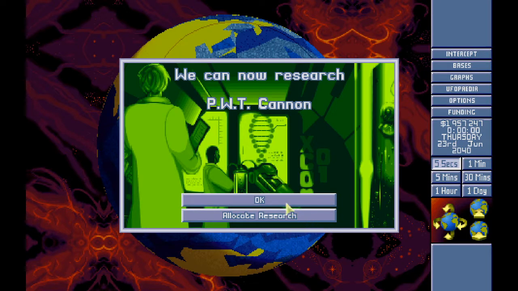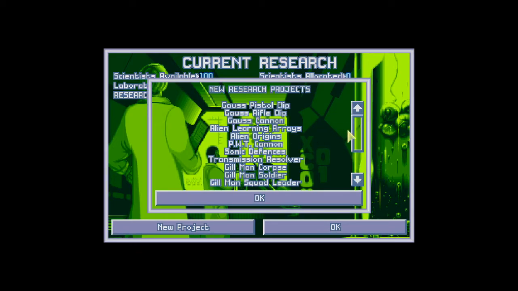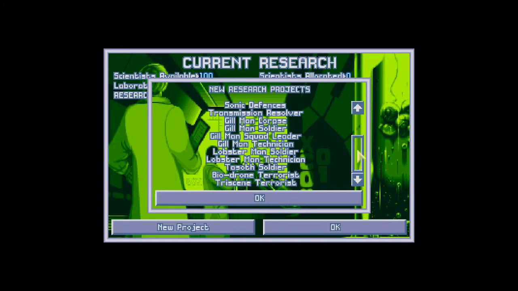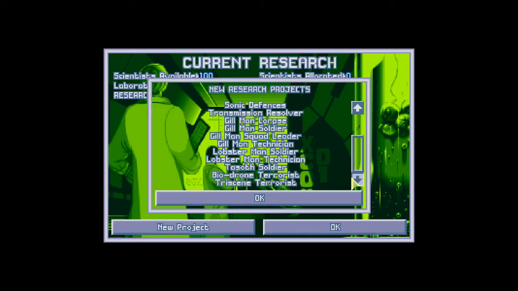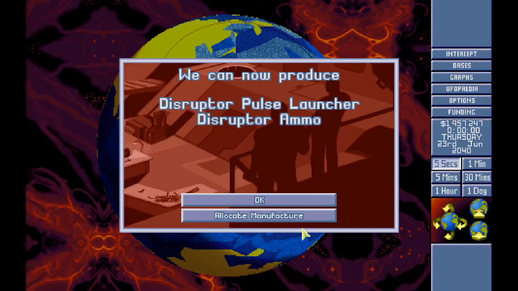Yep, they are horrible. And we can get the PWT cannon from that, which I don't think we really need. It is kind of like an endgame weapon, but we're not going to use it. I don't think I've ever used it, to be honest. Now, let's go for... what can we go for here? Alien Origins. Let's go for the Biodrone Terrorist. We have one of those alive.